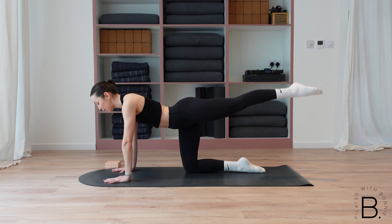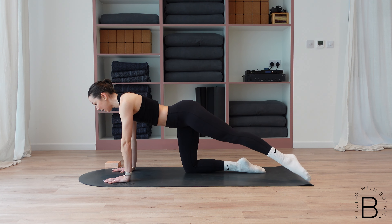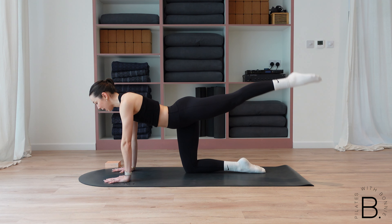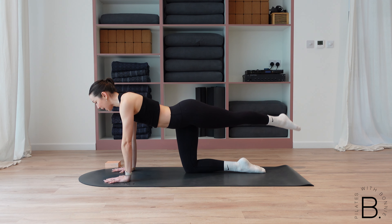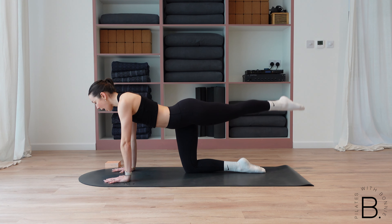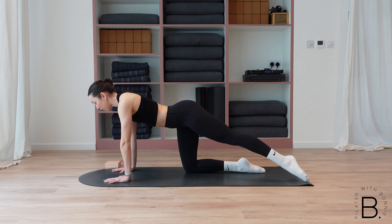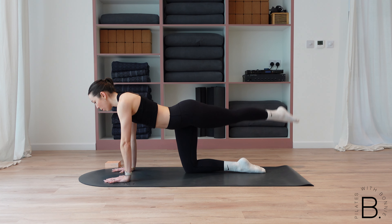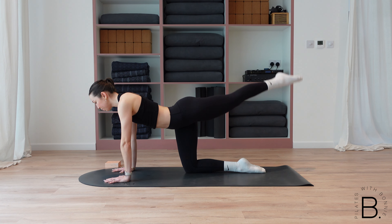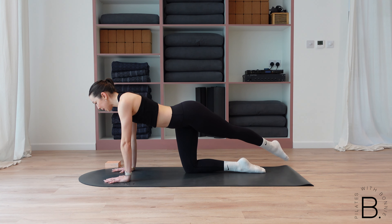We're coming into a rainbow. Lift your left foot up and over to the right side, and then we go up and over to the left, up and over to the right, and over to the left. I don't want your hips to be rocking from side to side. If that means you've got to make a smaller rainbow with your leg, that's totally fine — I would much prefer that than a big rainbow with unstable hips. Give me four more here, squeeze that glute to lift it up. Come back to center.